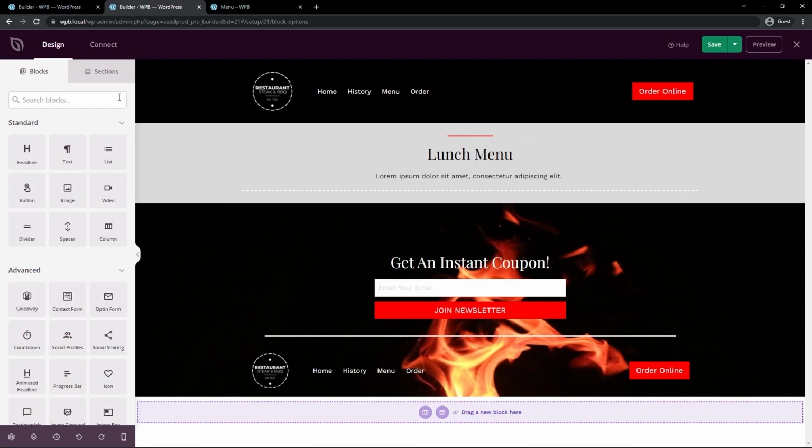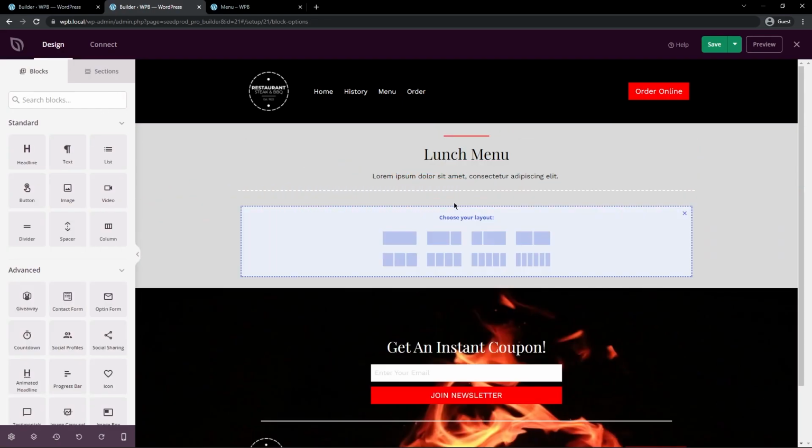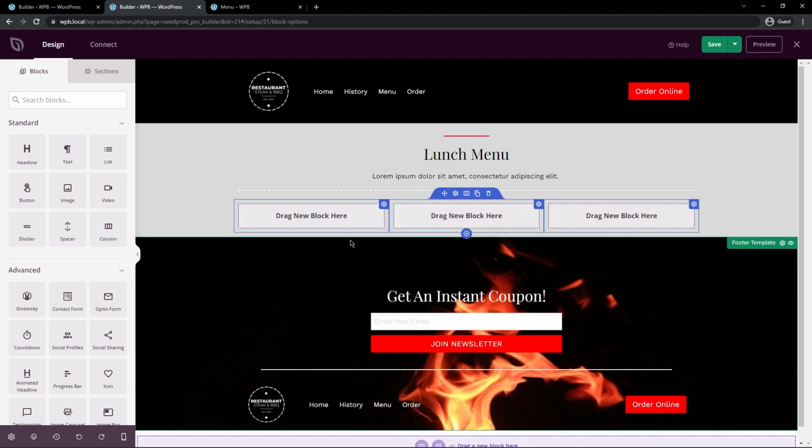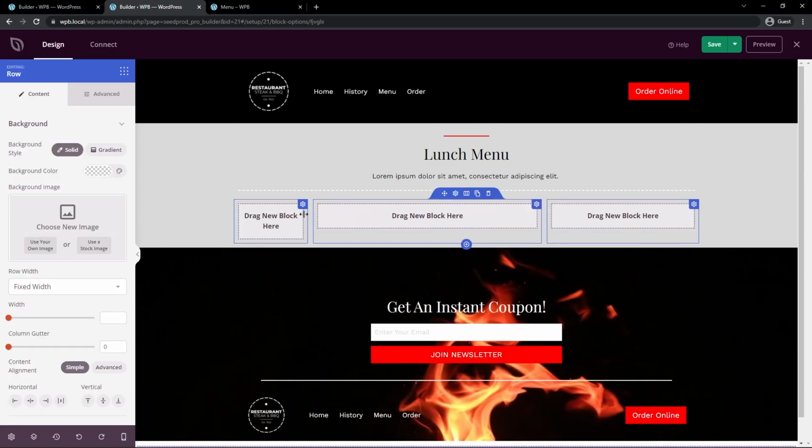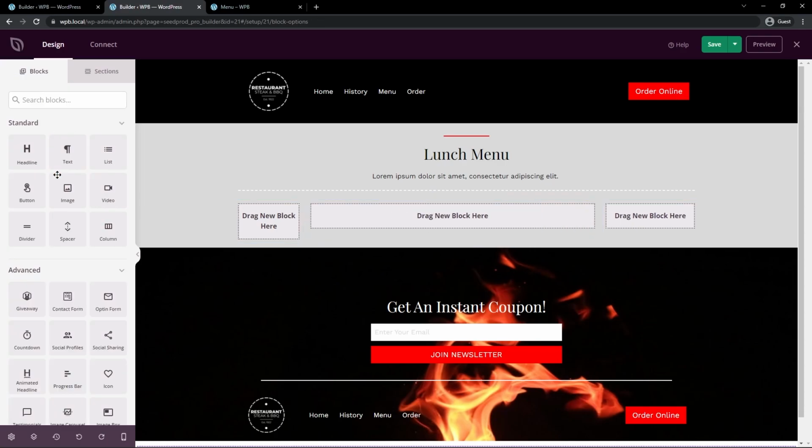Let's come back and let's actually enter a column here. So what I'm thinking, we'll do 3 columns. So we'll have a picture of the food, the name of it with a little bit of description, and the price on the right-hand side. Let's do 3 columns here, and we'll resize these. So we have the picture on the left, and we have the name here, and then the price on the right. That looks good. Let's go ahead and add a picture.